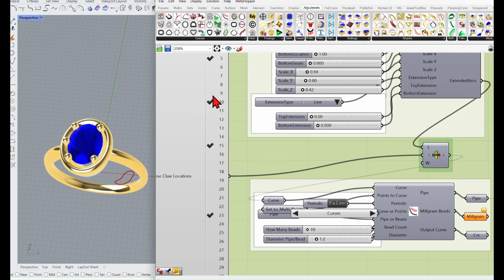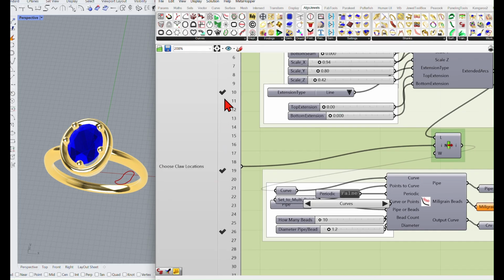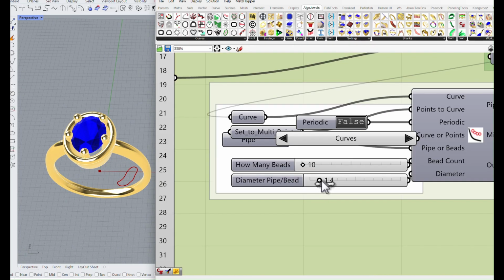Here you can add more claws. And you can adjust the diameter.